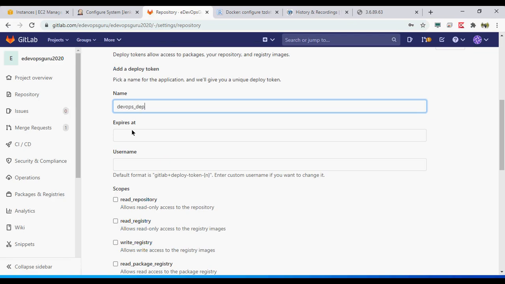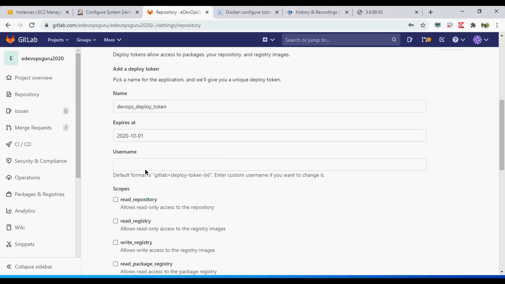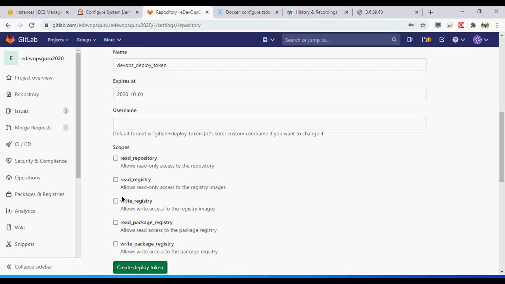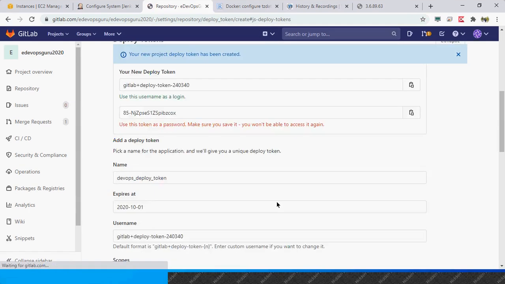DevOps deploy token expires. It expires next month. Sorry, deploy.